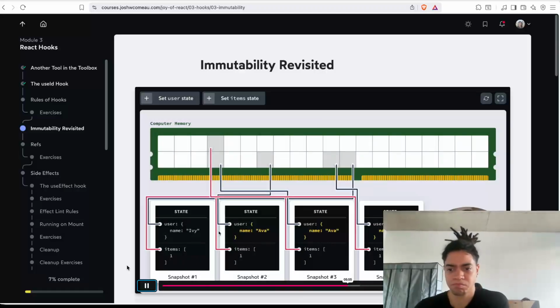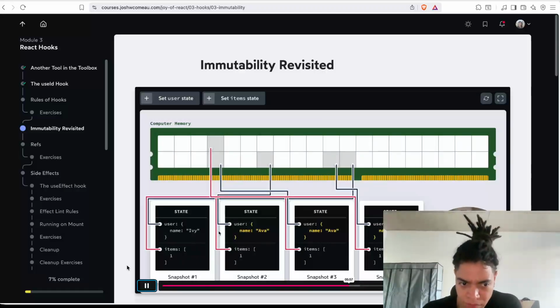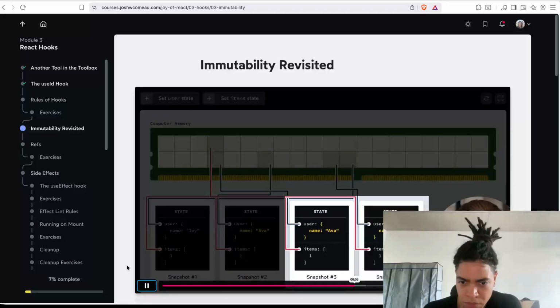And to understand these things, you have to understand the difference between two items that look kind of the same but are referentially different versus the same reference that's being threaded through. And there's a perfect example right here. If we look at these final two snapshots, right? The snapshots look identical. Like, in both cases, neither of these state variables appears to have changed. In snapshot number 3, I have a user whose name is Ava and an items array with a single digit in it, number 1. And in the 4th snapshot, I have exactly the same stuff.